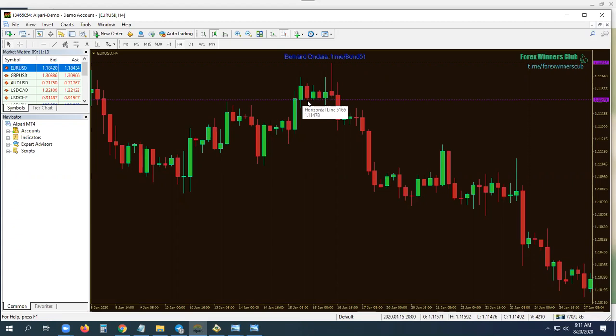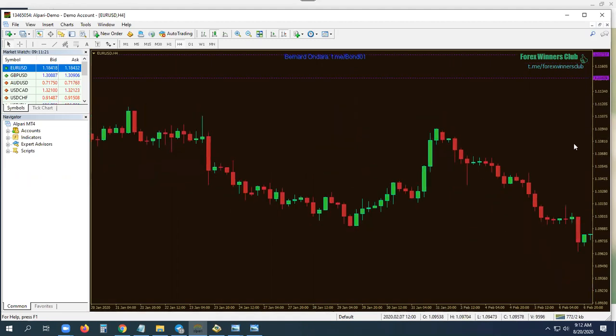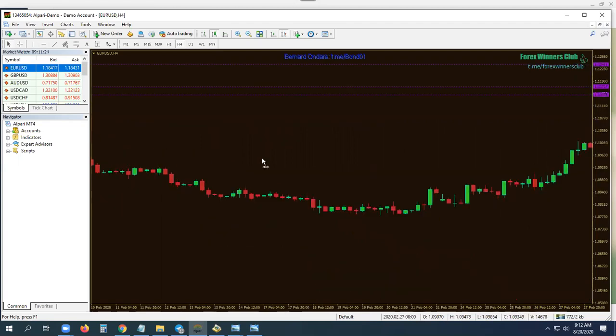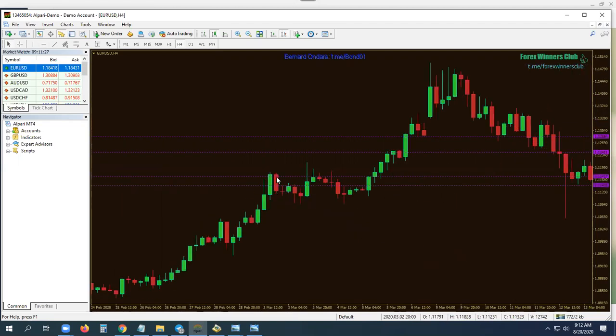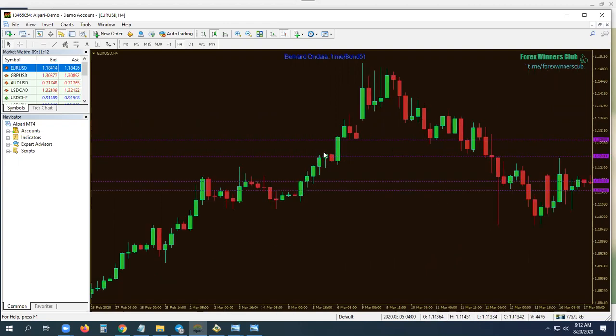So I'm interested in this small green and this small green, or even this one. It's where the green candles were opening. And this is where the high is. This candle broke out of that. So this becomes a zone. When market comes back to that zone in future, I would want to consider taking a trade if I get a signal. You see, market comes back to the zone and stops, goes down. Comes back to the zone and it gives you a bearish signal, a shooting star. So you can sell if you know you are in a downtrend, but clearly this is an uptrend, so you should not sell. You should wait for this zone to be broken.